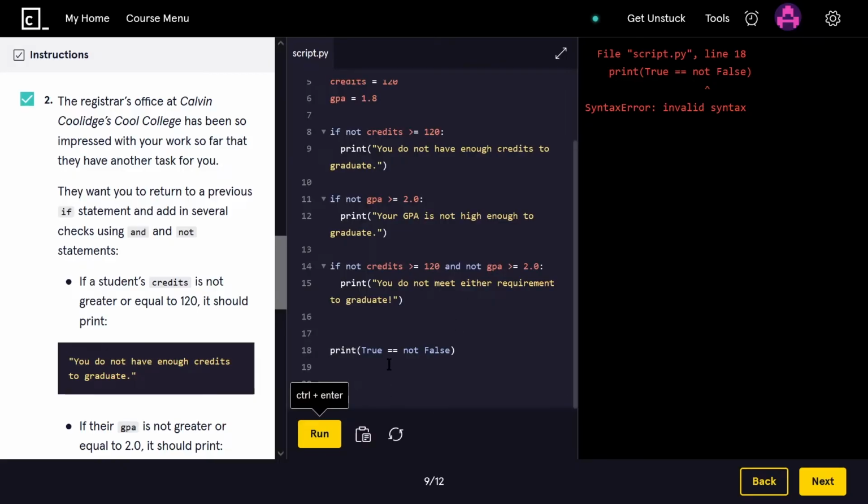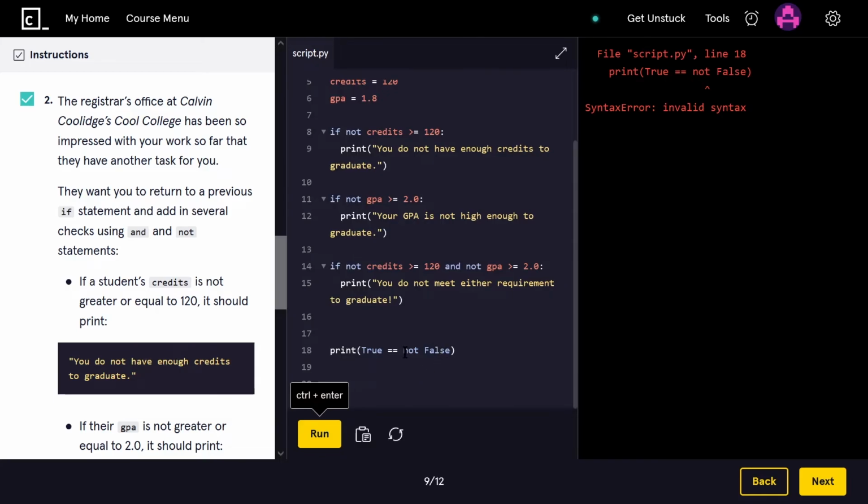The comparison operator double equals has higher precedence than the not Boolean operator, so it tries to execute first. This means that Python is actually executing the statement true double equals not. This is an invalid statement, so it fails. To fix this issue, we can use parentheses to force not false to execute first before the comparison takes place.